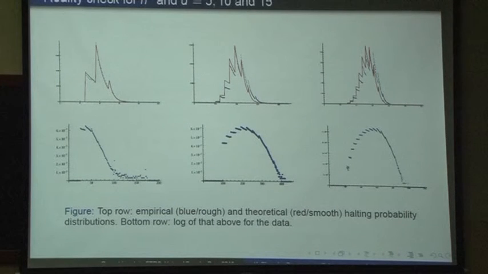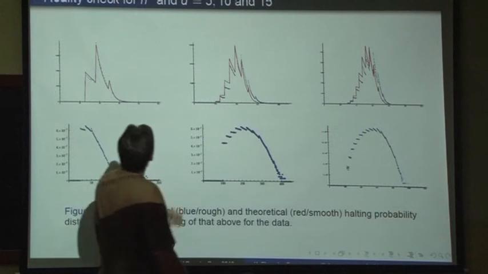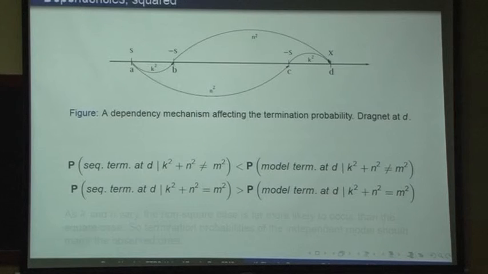Okay. So now this is a bit upsetting in here, these offsets, and you can sort of see where they come from. They come from the independence assumption, but it's hard to refine the model in such a way, at least in the case of n squared, that they would go away. I don't know how to do it.